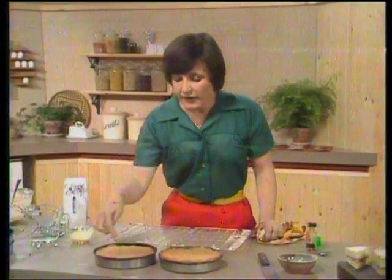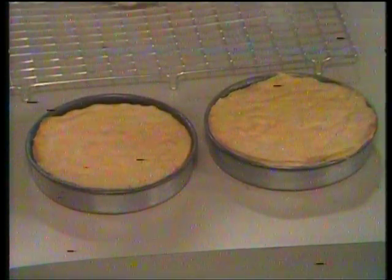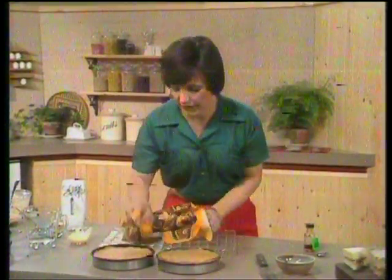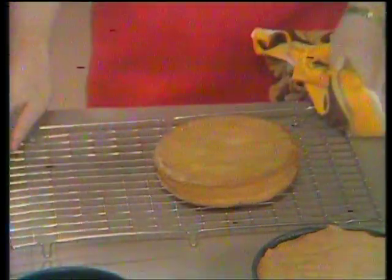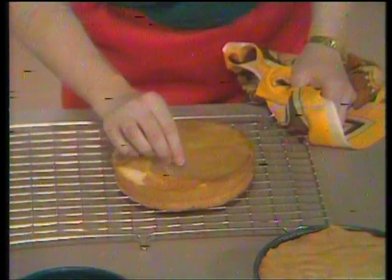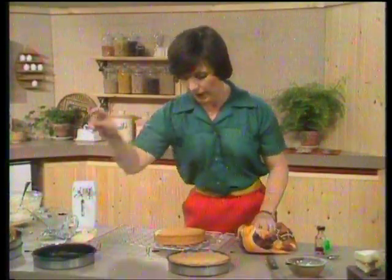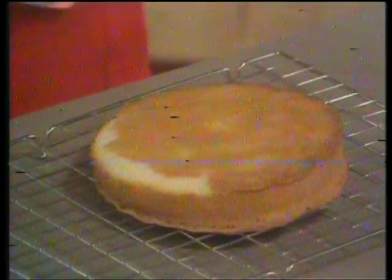The other thing I'd like to mention is the depth of the sponge tin — it's very important to have a sponge tin that's at least one and a half inches deep. If you have a half-inch-deep tin, you'll have a half-inch-deep sponge. I think that's the reason why lots of people say their sponges turn out like pancakes — they just haven't got the right tin. Now, we're going to turn this out about 30 seconds or so after you get them out of the oven. Just take off the base paper straight away. That's what happens when you use silicone paper — it really is very easy and trouble-free. And there's your nice, light, beautiful sponge, just flung in the bowl altogether. What could be easier?